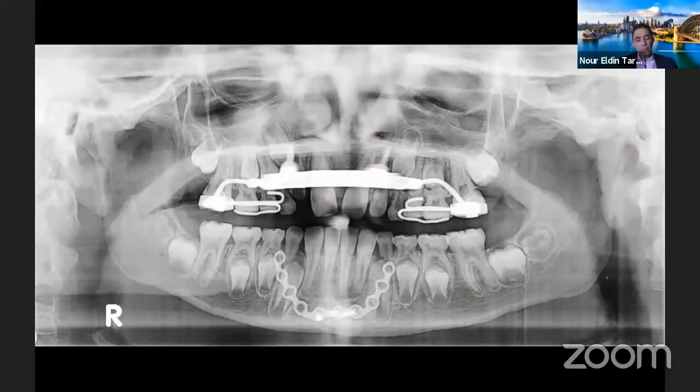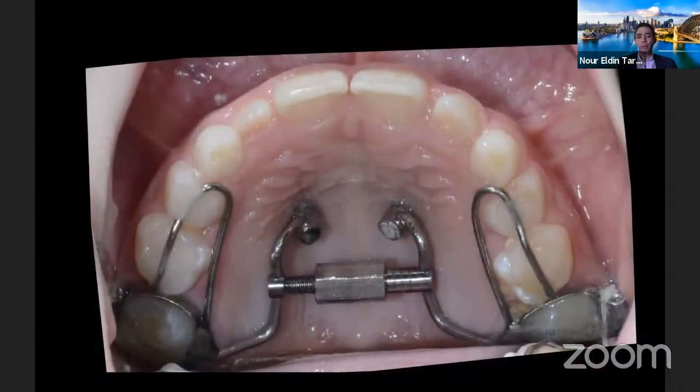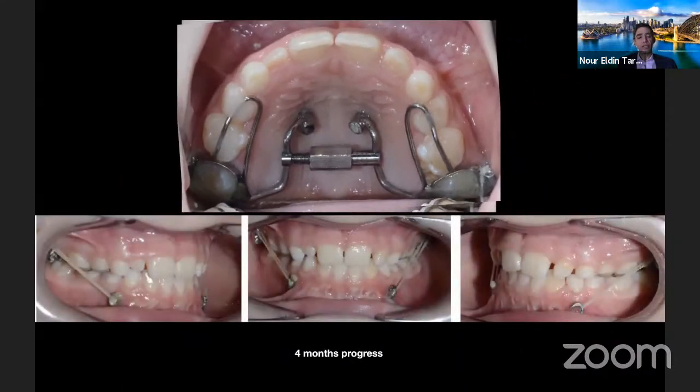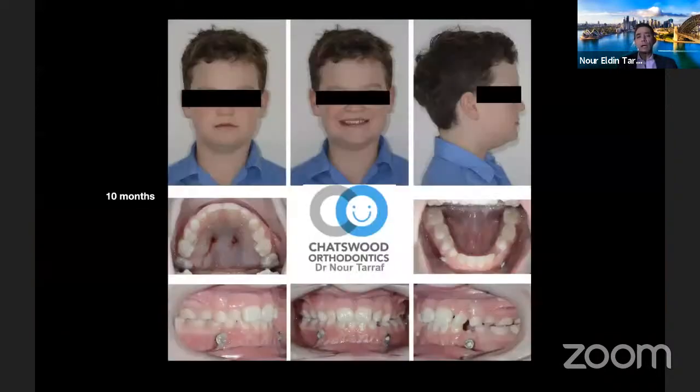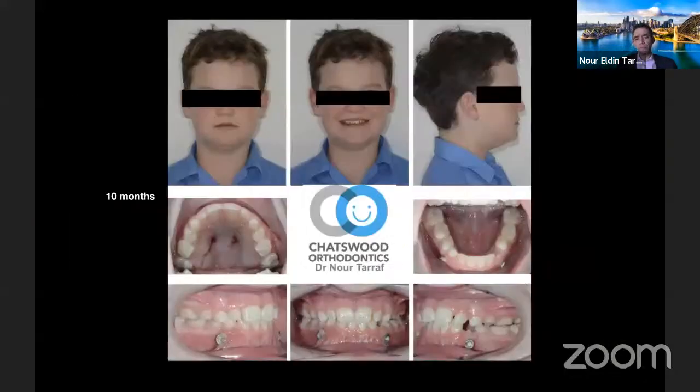Now, at that time, we didn't have mentoplates in Australia. They weren't approved to be used at the time. So we used a conventional trauma plate, which was then fashioned in a way to fit under the incisors. Started with expansion, removed the face mask hooks, and then proceeded with the class 3 traction. Corrected reasonably quickly in 4 months, and then we obviously continued for about 10 months to achieve the correction.